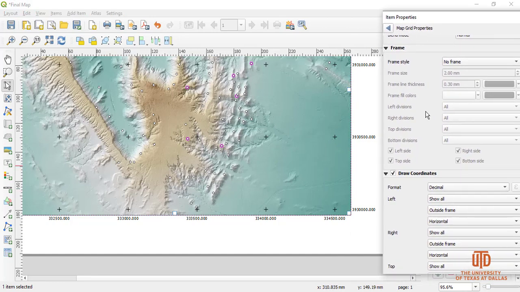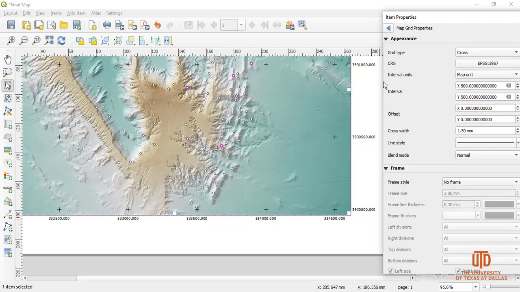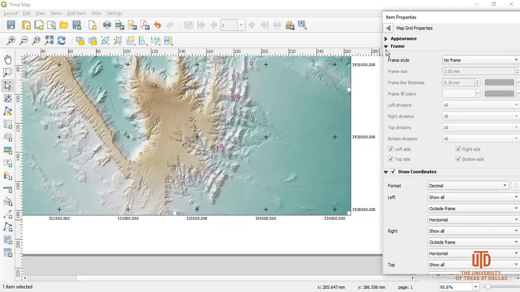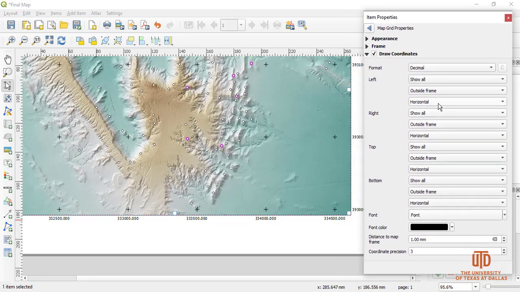The numbers are fine, but I don't like getting these 3 decimal digits after the dot, so I'm going to change that. Let's go again one by one. We did this, we did that. Here, it's decimal, that's fine. For the left and right, you see how it appears. It says horizontal. I'm going to change that to vertical ascending and vertical ascending. You see the numbers now are rotated in that direction. I'm going to get rid of these 3 decimal numbers.